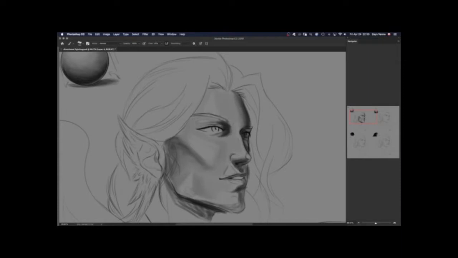And I'm gonna bring this lightness right down to the edge of my jawline here, because I'm not hyper rendering it yet.